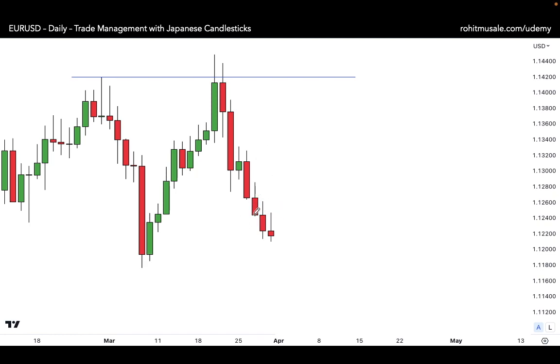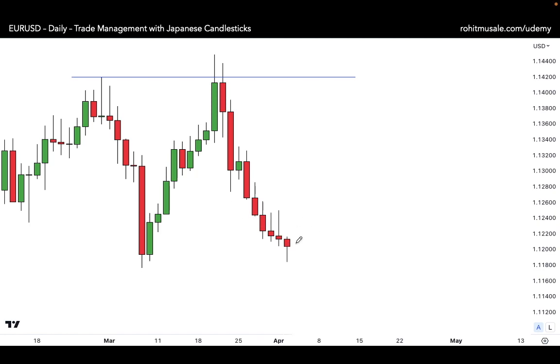See, there are no patterns here, but you can clearly see the size of the real bodies. The height of the real bodies is reducing, and those are very important clues in the market. Keep in mind though that the bears are still strong. Look at these upper shadows, right? The bears are still strong, but the strength is reducing. Again, as you can see, the height of the real body keeps getting smaller and smaller, which means the bulls keep coming back into the market. On every candle, we are getting a clue that the bulls are coming back. They can come back sharply on any candle now.